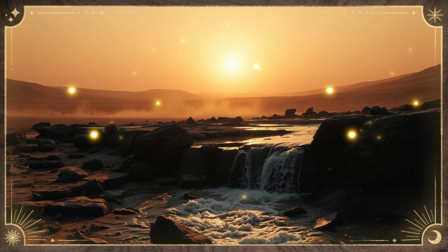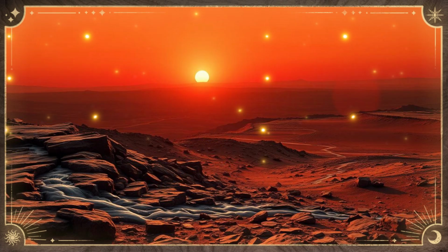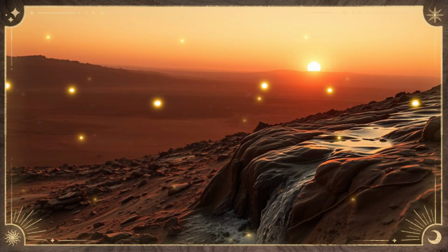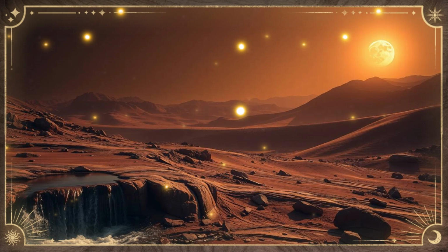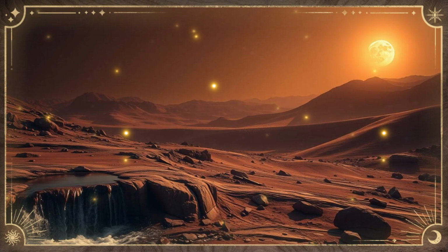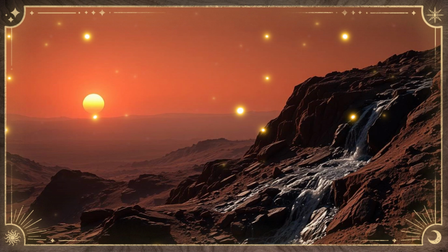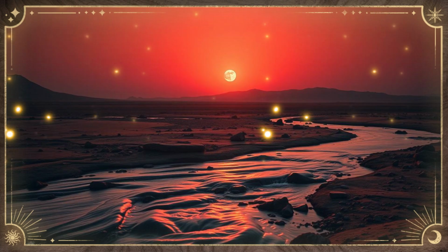Additionally, games like Surviving Mars allow players to experience the challenges of colonizing Mars. In them, managing resources like water, energy, and food is essential to ensure the colony's survival. These popular representations not only entertain but also help disseminate knowledge about Mars and its unique characteristics. They make complex concepts like the importance of liquid water accessible to the general public.